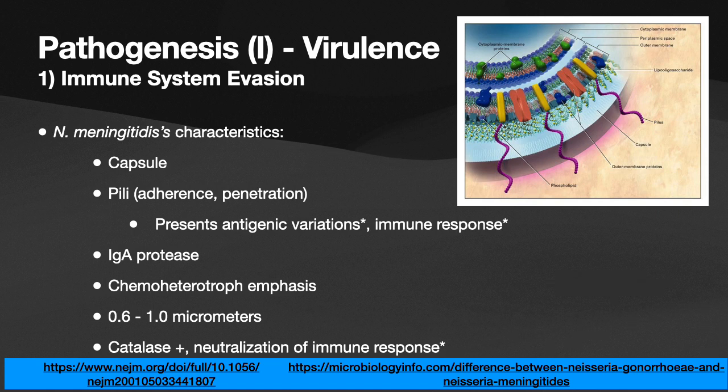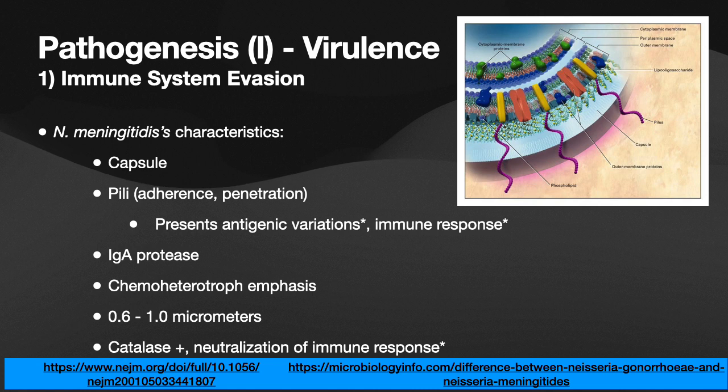The characteristics of Neisseria meningitidis include having a capsule, which is utilized by the bacteria to evade the phagocytes in the bloodstream and prevent phagocytosis by these latter cells. Once it finds a way into the respiratory tract or the meninges of the brain, which will be explained later on in the presentation, the pilus of the bacteria is used to adhere to the sites where it will multiply, feed, and further penetrate into the body. It ties into the fact that this bacteria is a chemoheterotroph, which means both its carbon and energy source are organic compounds, which in this case means the cells and the fluids of the body.